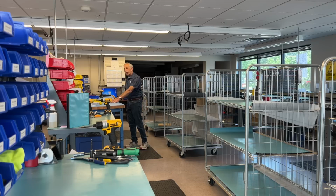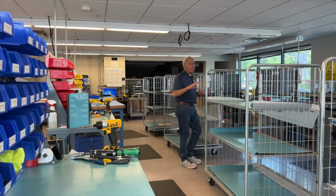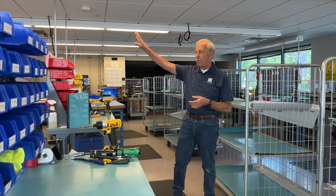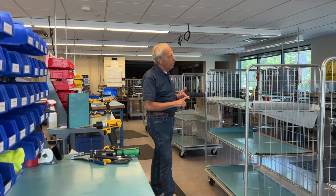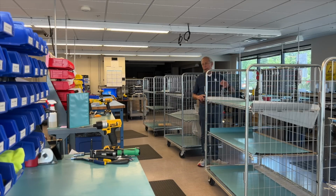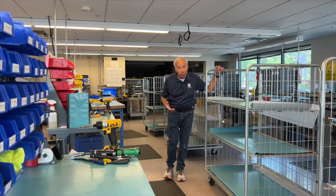it onto these benches, and we have trained our guys so that any person in this production area has been trained to build any of our products. That took a while. Used to be, years ago when we were across the street, we had teams. So one team would build DACs, another team would build power amps, yet another team would build power plants. And that worked great because obviously if all you do is build power plants day in and day out, you get pretty damn good at building power plants, right?